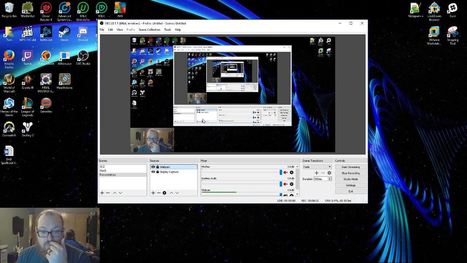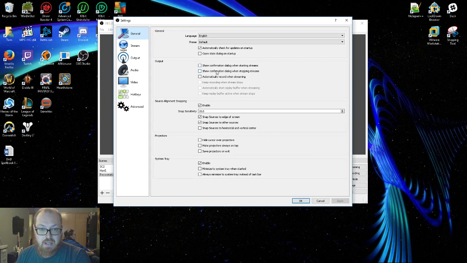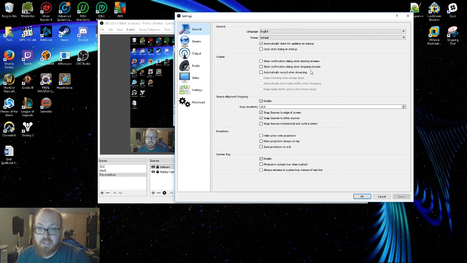Now that we have this all set up in theory to record, we would want to actually start recording our video. Oh, I forgot to tell you, before we actually start recording our video, we want to adjust our settings to make sure we know where it is saving. So to do that, we would go into the lower right here. There's a settings button. We would click settings, and inside of settings here, as you can see, we have a whole bunch of different options.